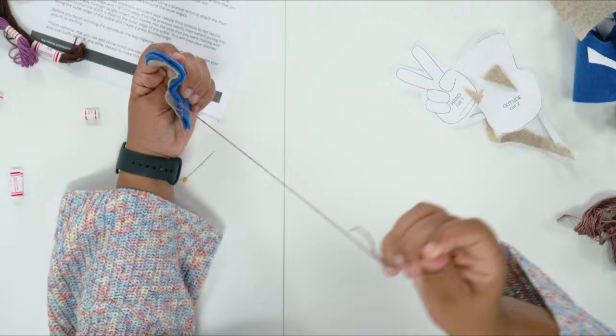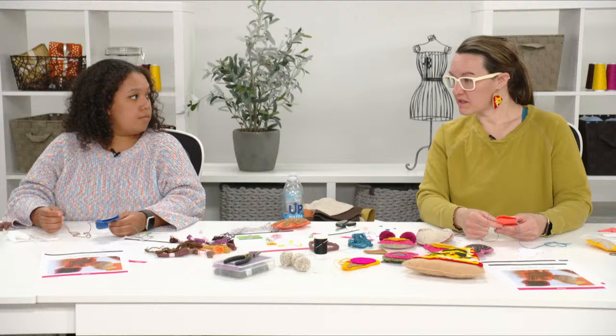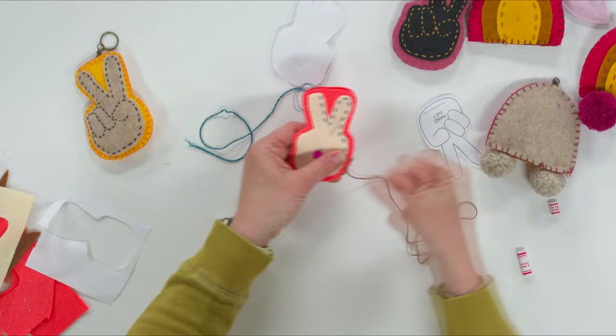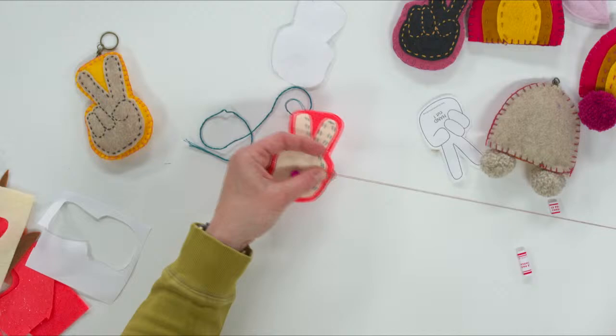If you're a crocheter or a knitter, you know that tension is a word they use. The only thing to keep in mind is making sure that you're not pulling one stitch really tight and then one stitch really loose. As long as it's the same level of tightness, you're good. So you just repeat this. Always come from the bottom to the top on a blanket stitch. And practice will come in learning how to keep a similar distance away and similar stitch length.